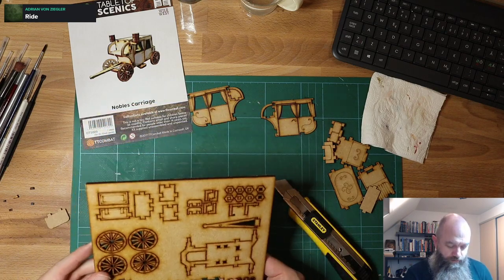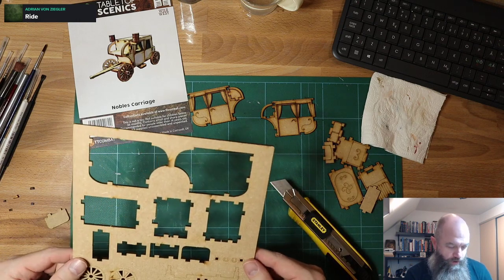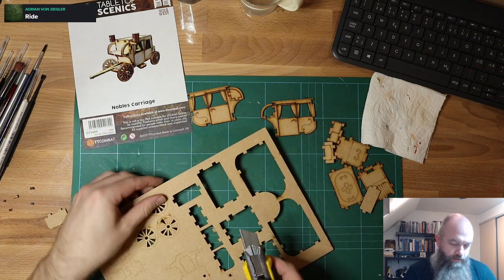Oh, we have really small thingies here. They're going to be a pain to cut out, so I'm going to wait a little bit with those. That's the wheels.